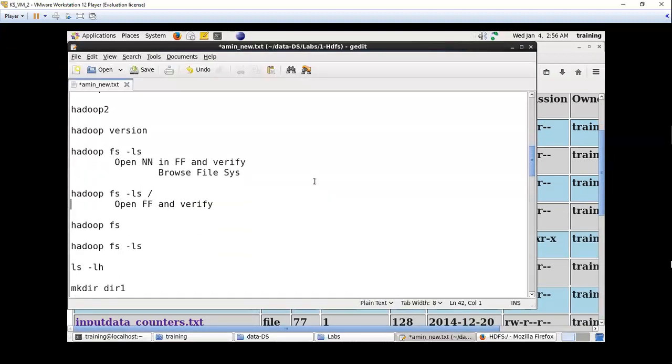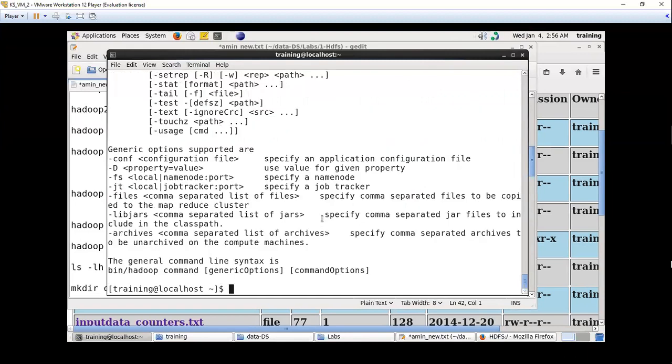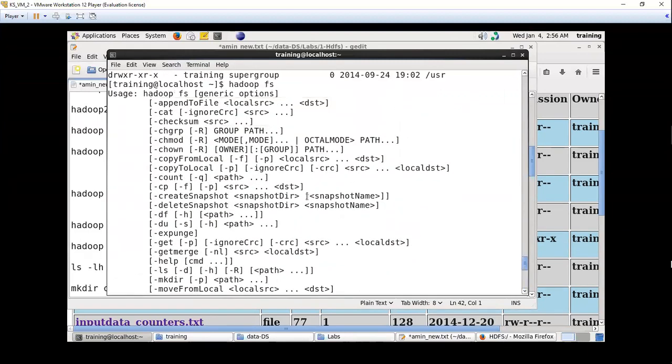Let's type in hadoop fs and press enter. So fs will give us these other options. That is used for appending a file, that is used for cat for displaying whatever is inside a file, checksum. We don't need to worry about that. Most of these things are generally used by admins. But we'll see some of these in the upcoming sessions, guys. We'll take one step at a time.